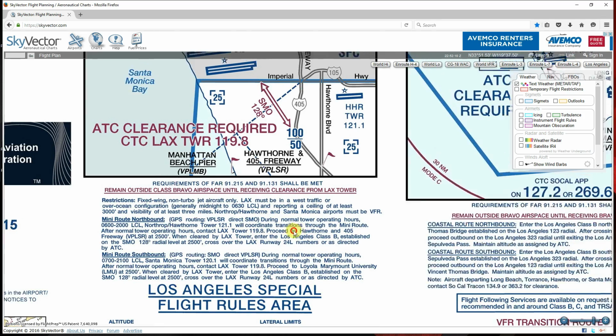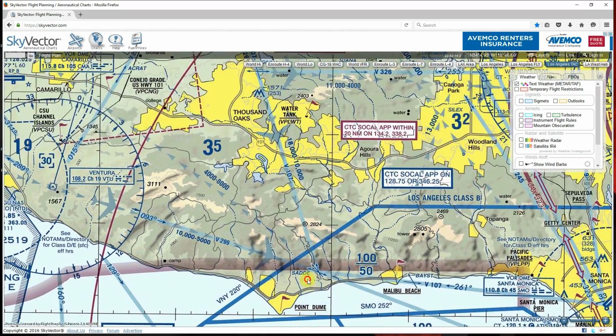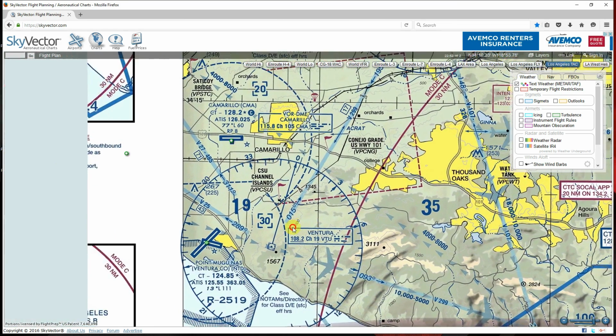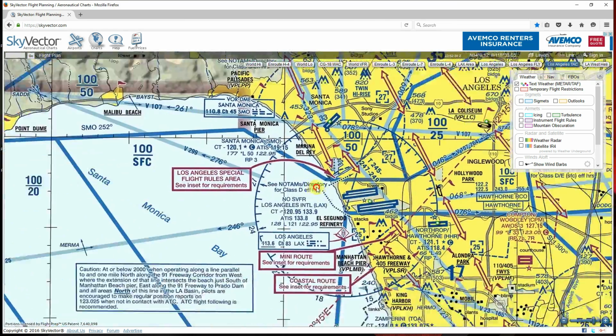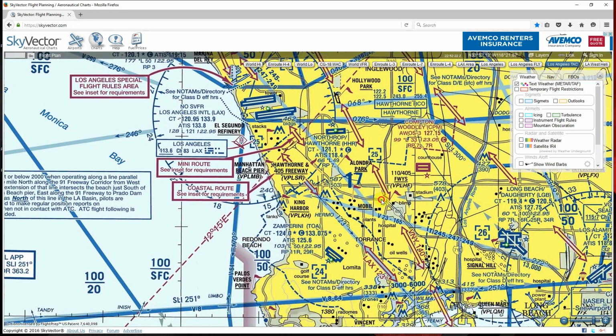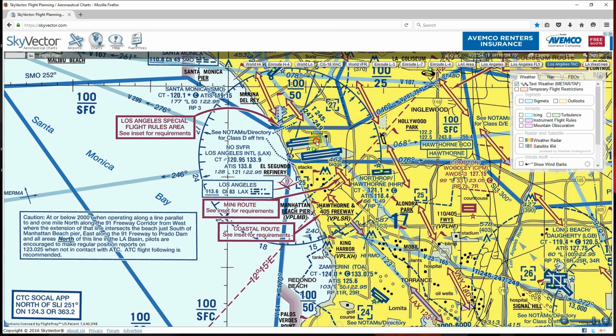So if you want to get an excellent picture or an excellent deal of Los Angeles Airport, you basically truck right across Los Angeles International Airport, right across the top of the runways, if you will, at 2,500 feet, and you go right over the top of the field.